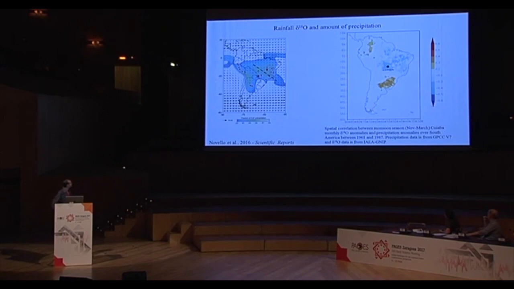From the other site, point 4, we don't have a monitoring, but I have a GNIP station near our study site. And this is a correlation map between the delta TNU of this GNIP station and the amount of precipitation in South America. Basically, we have a negative correlation between delta TNU and the pluviosity over the South American monsoon domain, which is in blue there in the picture. So basically, the 3 study sites I show you here are good study sites to understand the amount effect, to talk about the variability of rainfall of the past using delta TNU.